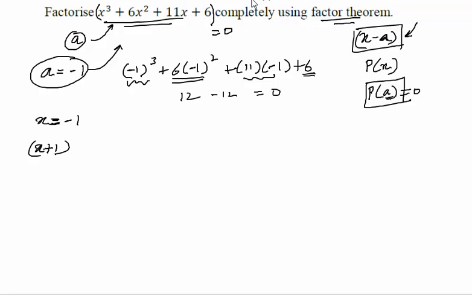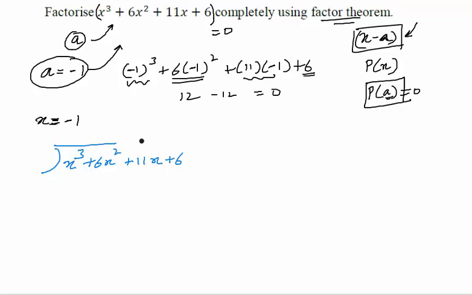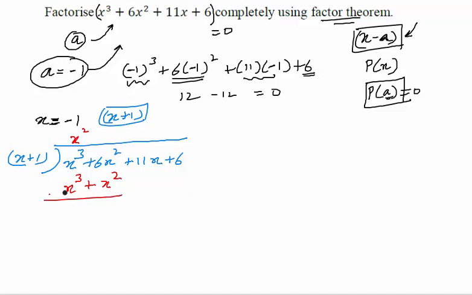So now if x plus 1 is the factor of this polynomial, the basic idea is to now go for the long division method, right? Okay, so let us do that. Let us divide x cube plus 6x square plus 11x plus 6 by the factor which we just found, x plus 1, right? So if you divide it with x plus 1, what will happen? First, let us take x square as the multiple. If you multiply x square, you will get x cube plus x square. If you subtract these quantities, you will be left with 5x square plus 11x, right?